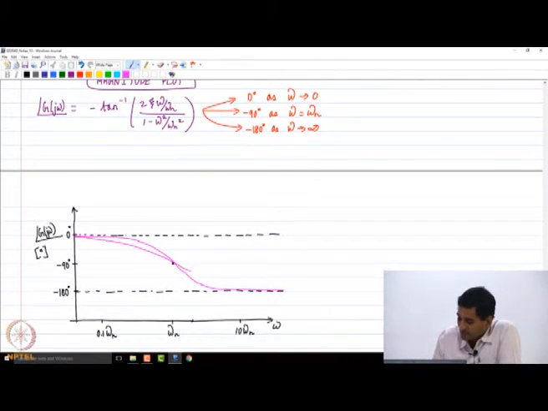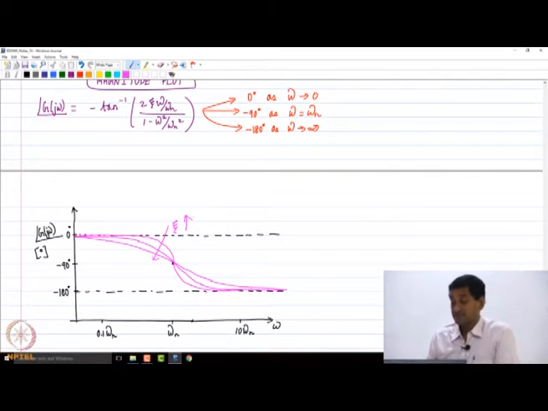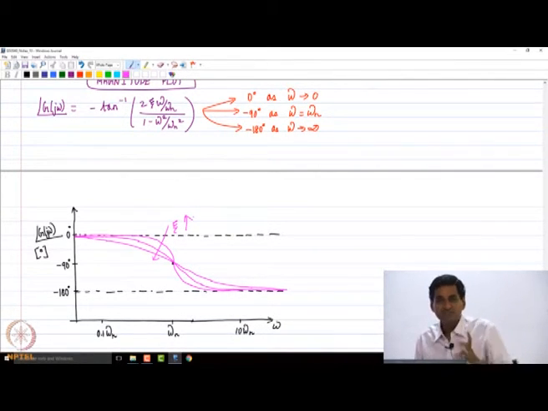We are going to get a family of curves, right, depending on the value of zeta. So this is for a lower zeta, okay. So you are going to get a stronger inflection, okay. So this is what happens as zeta increases, okay. So that is just a family of curves, just to show you how the phase changes for this particular factor as zeta increases from 0, okay.